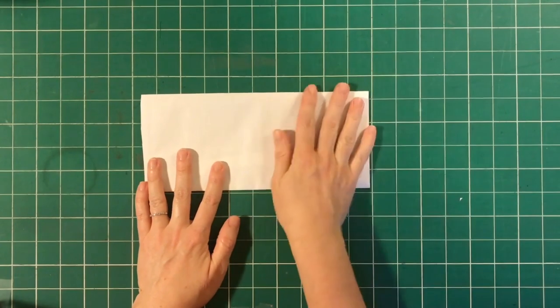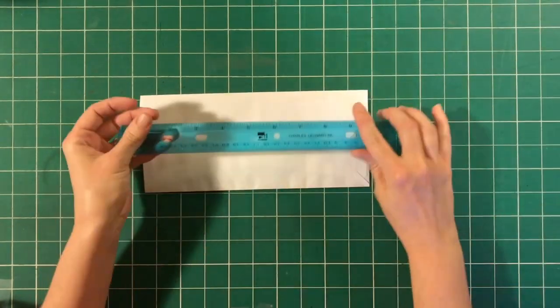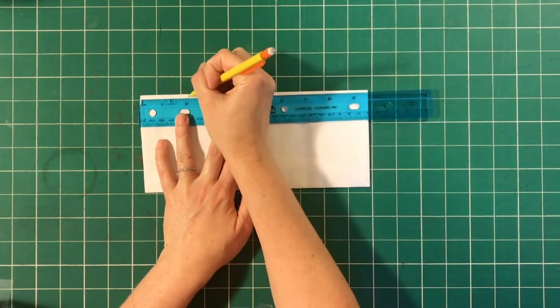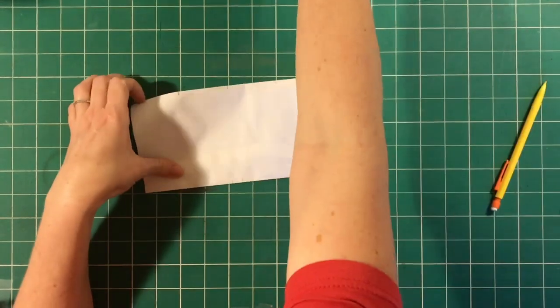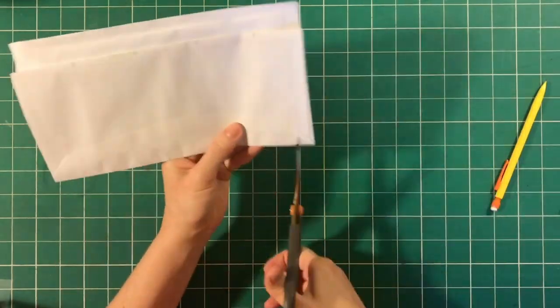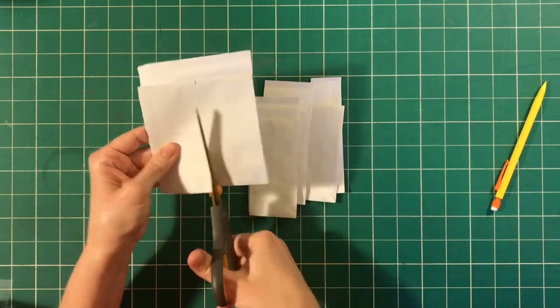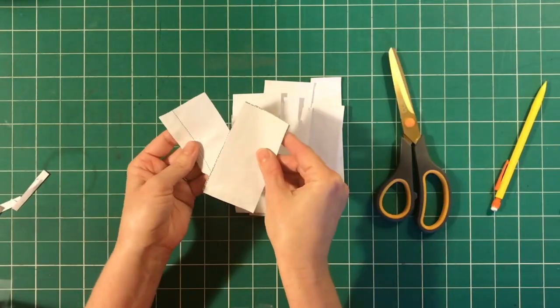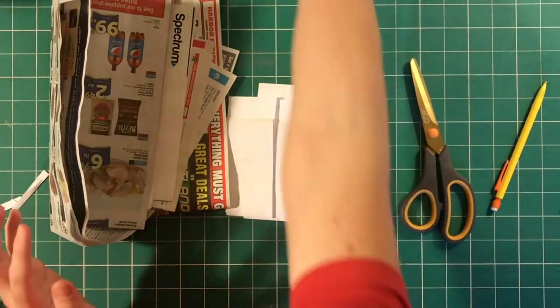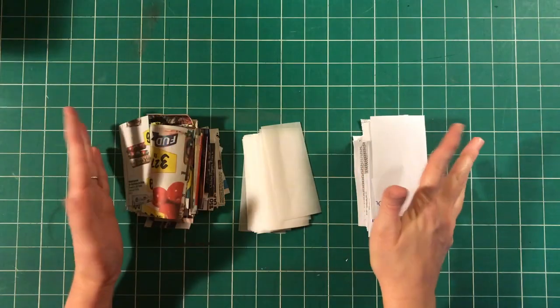So I'm going to start just by roughly measuring out some 2x4 rectangles. This should be more than enough.